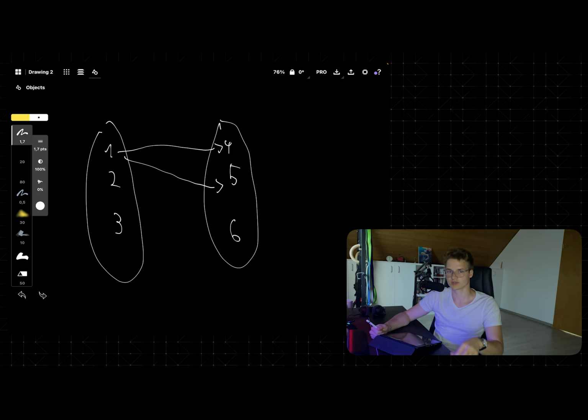That's not a function, because we said when you press a button, when you press 1, you want to get a single response. If you press 1 here, you're going to get 4 and 5. That's not a function. You say 1, I say 4, and sometimes I'm going to say 5. And you're going to be like, when are you going to say 5? And I'm going to be like, whenever I feel like it. You can't really do that.